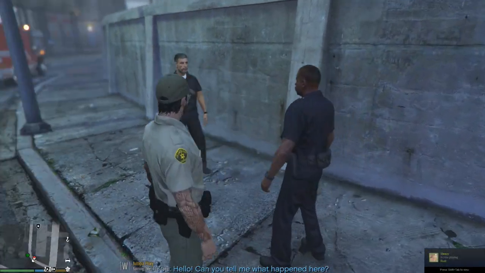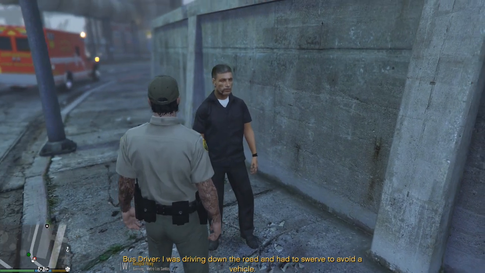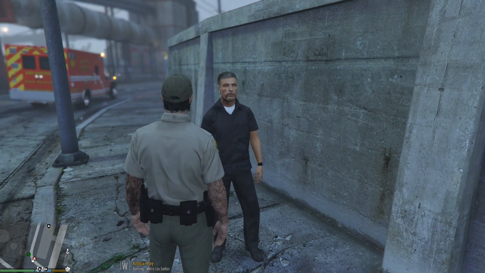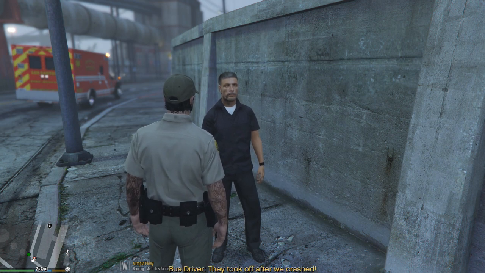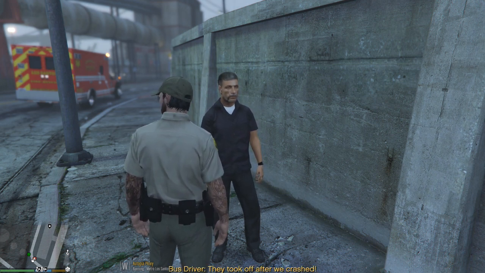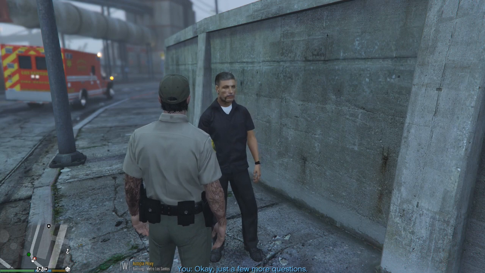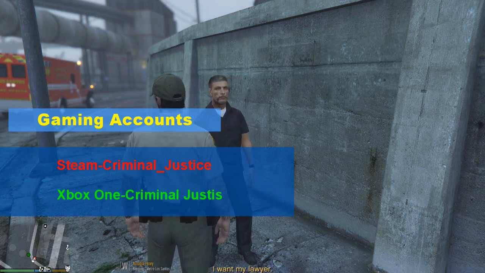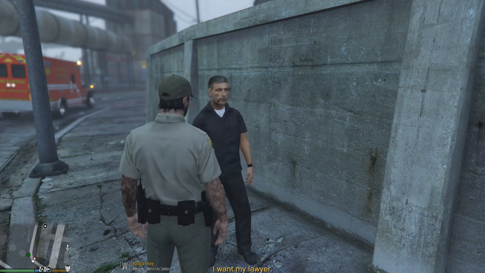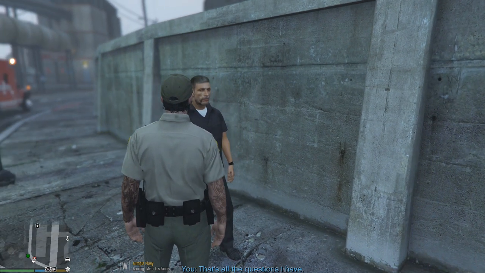Being the fact that he overturned a bus, we'll probably do an alcohol and drug assessment on him. All right, he's driving down the road and had to swerve to avoid a vehicle. Gotcha, man. Yeah, I don't see another vehicle here, man. You sure it's what happened? They took off, huh? Well, which way did they go? All right, well, I just got a few more things to ask you, man, okay? Have you had anything to drink today? You want your lawyer? Sounds like you've had some drinks today, huh? Is that a yes? That's it for now, man, for the questions, anyway.